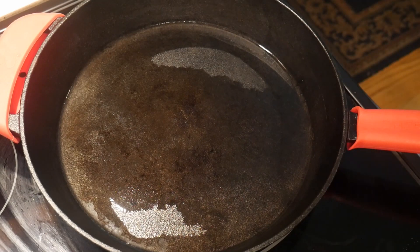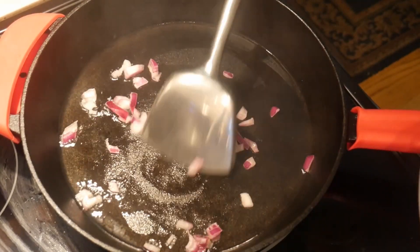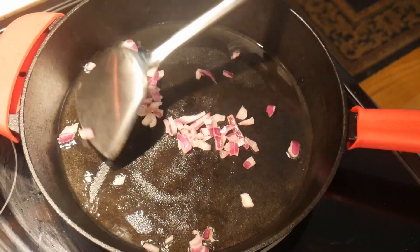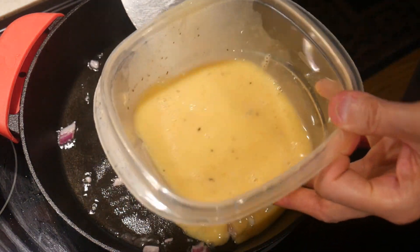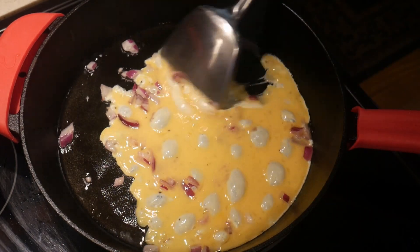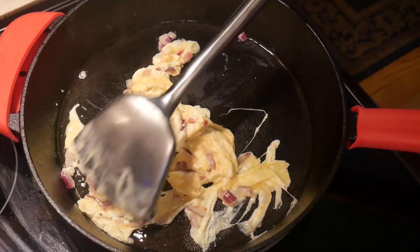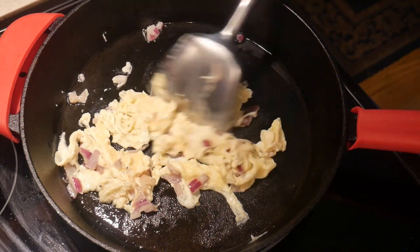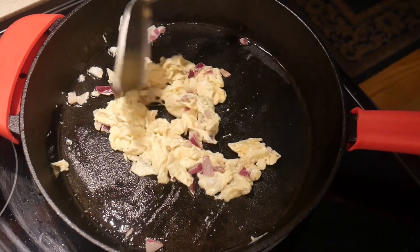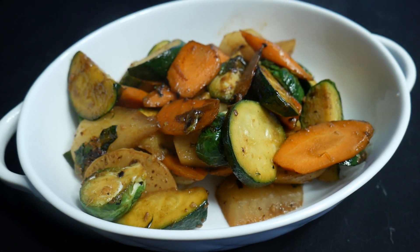For this demonstration I'm going to make a very simple onion and egg dish. First I'm going to sauté about half a cup of chopped onion, using my wok spatula to stir fry the onion — it works reasonably well but it's not perfect. Next I add about three eggs that have been beaten. I normally cook a dish like this in the wok, so cooking it in a skillet feels a little strange, but there's a lot of space and no problem at all. Without any question, cooking a dish like this in a wok or in a skillet, there is really very little difference.